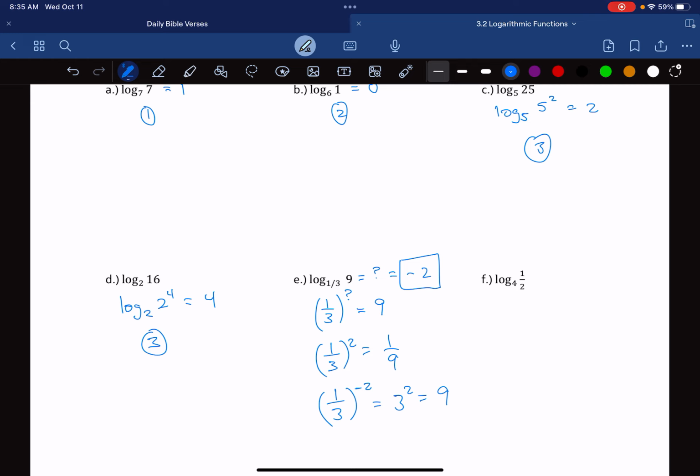Next, we have log base 4 of 1/2. Essentially, again, what does this equal? Well, it's 4 to the what equals 1/2. And so how do we turn a 4 into a 2? Well, we can do that by taking a square root. So that's a 1/2 power. So 4 to the 1/2 is 2. That's a square root. But we also need to reciprocal it. So it's 4 to the -1/2 equals 1/2. And therefore, that's our answer. Just like that. So some of these are a little bit of guess and check, but it's guided or educated guessing and checking.